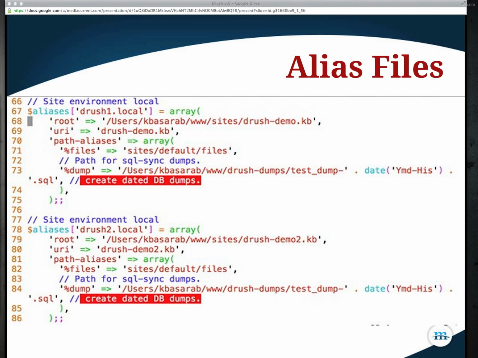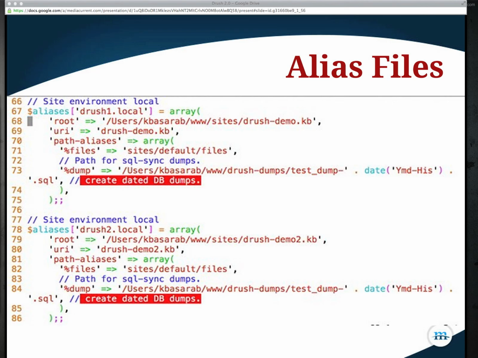The file names we tend to make long, so they're very easy to see and understand. Like you can instantly look and go, okay, this is my client xyz.alias.drushrc.php. The reason for that is Drush is very specific. Your files can overlap. Some people in the beginning will have one long Drush file with a lot of different sites in it. It's not a good idea. You'll quickly run into conflicts. Make your files very specific.